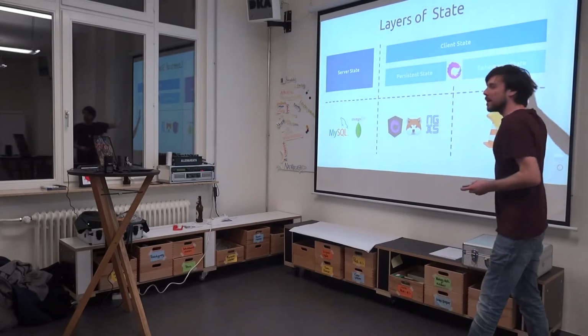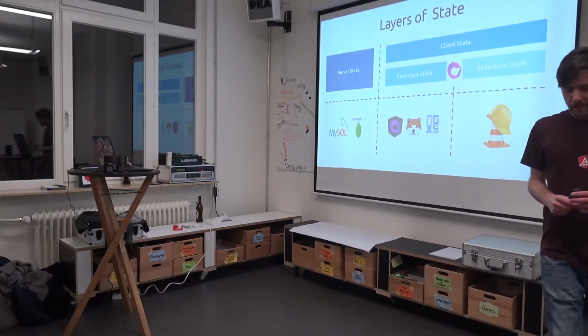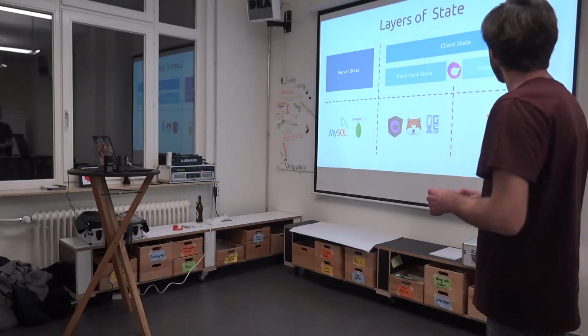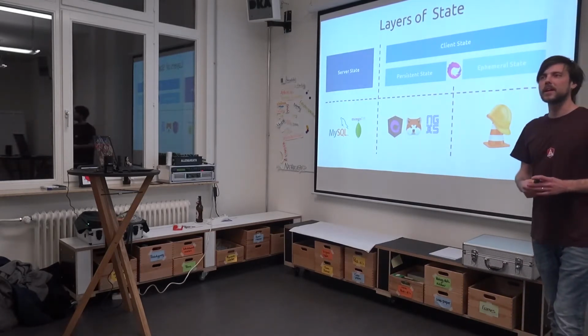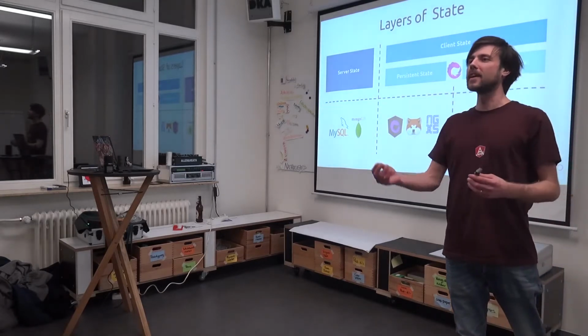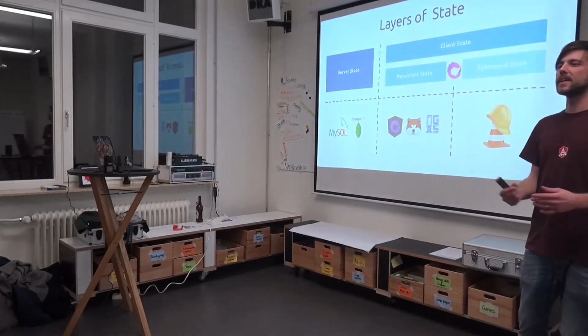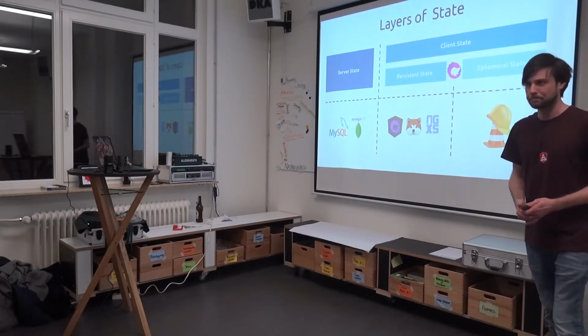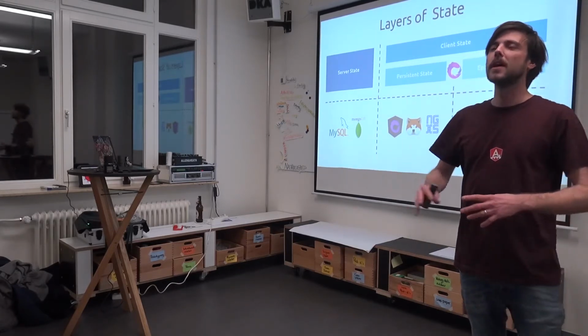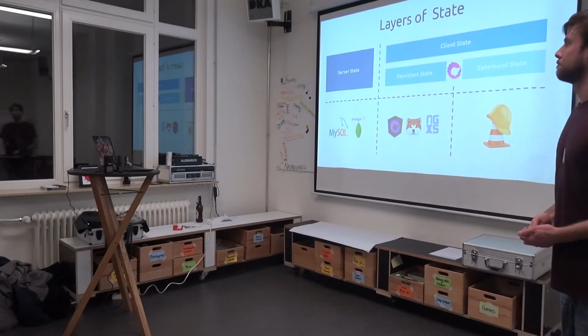And then we have ephemeral state management, and nobody in the Angular community ever tried to really manage this state. What does ephemeral mean? I give you the German word, vergänglich. Ephemeral state is state that disappears after some time. And this is the section that I want to talk about today.